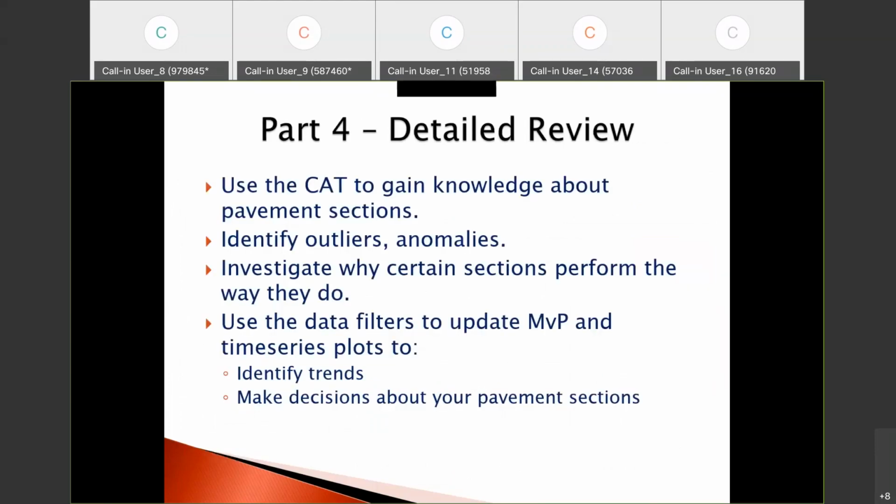Okay. Now, before we actually go into changing any coefficients, we need to determine why we are seeing what we are seeing. So what can the measured and predicted data tell us to identify which calibration coefficients to change, identify outliers.